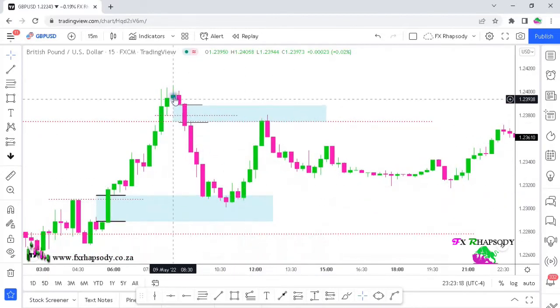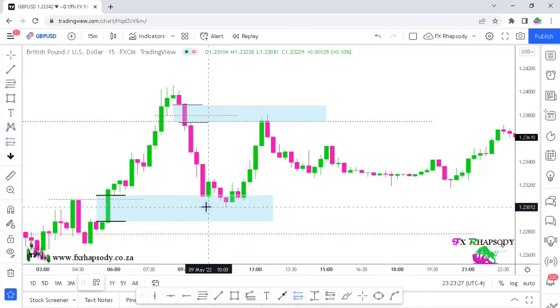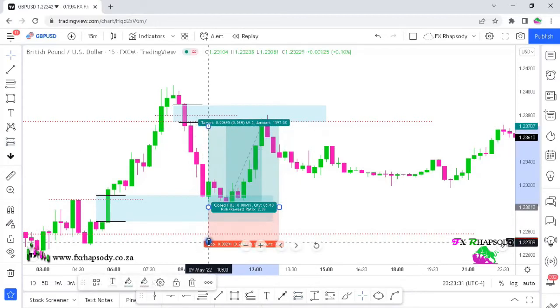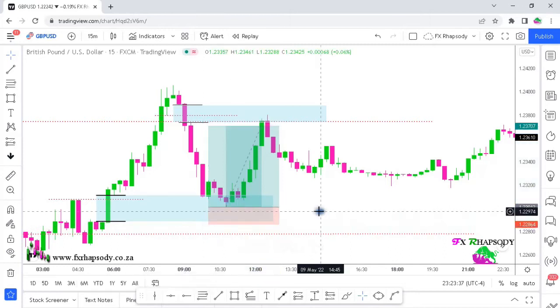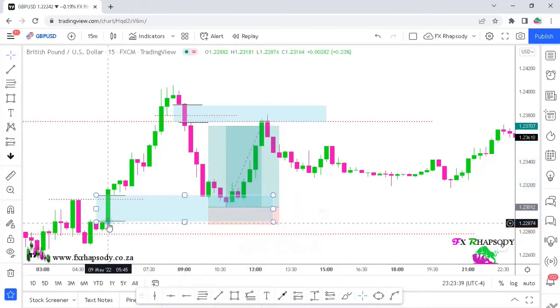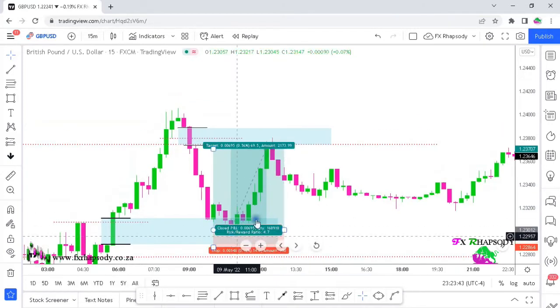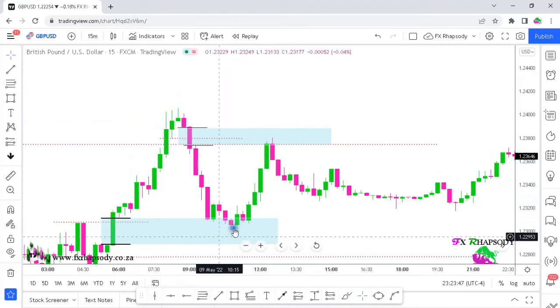So now we see price going down. We wait patiently for this, and eventually price goes into our liquidity pool. We place our buy. Okay. And our stop loss just below where the candle started breaking out. Right about there. I always place it just below that push of the candle. So now we have that push to the upside. Okay, so now we're in this buy and price starts pushing up.